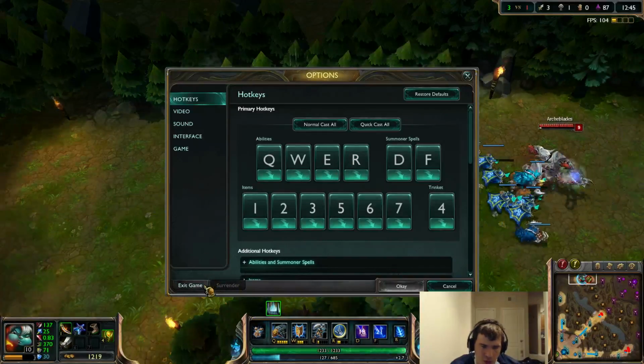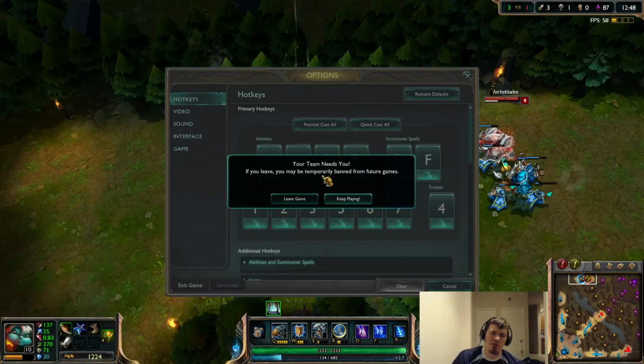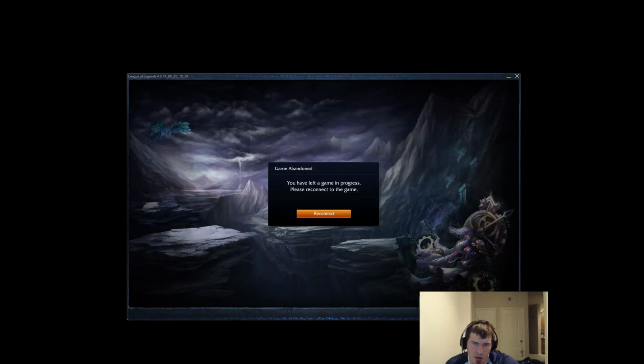Once he does have his ult though, you want to be very careful of being out of position, because he will kill you pretty easily. Trade with him when he has his cooldowns up, and that's pretty much it.